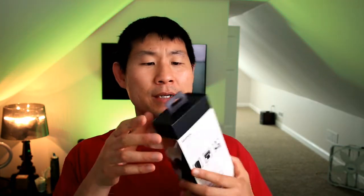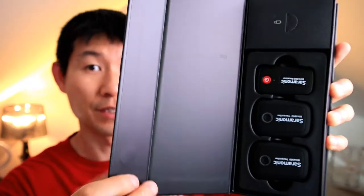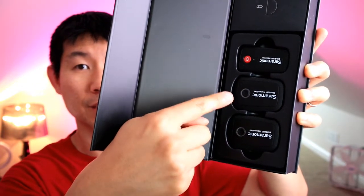Okay, so this is something I just got, and let's unbox it. And so let's see what we got in here. We got it off of eBay, by the way, and normally this is about $250, and on eBay $169. All right, so what do we got in the box? Okay, we've got receiver right up on top, and two transmitters right here.